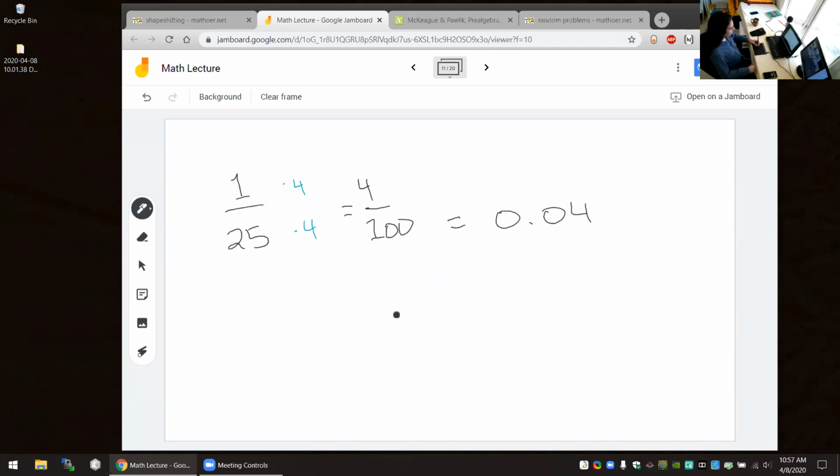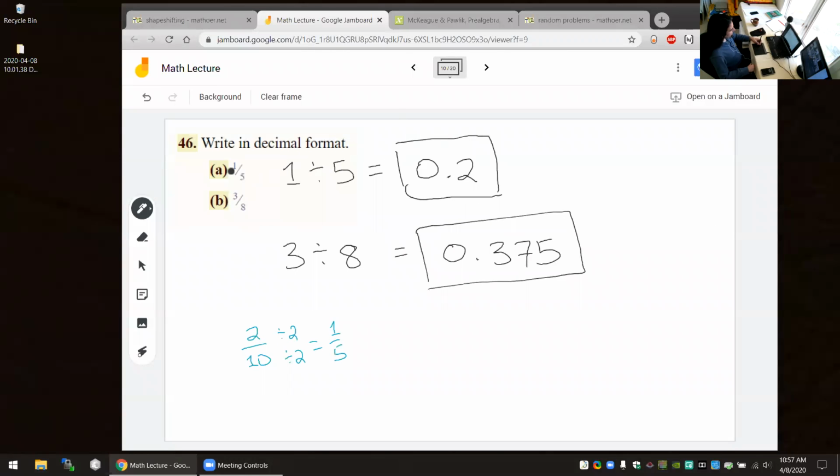But that's not really a shortcut. It's just like bragging, because by the time you noticed that I could take 25 and make it 100, someone else has taken out their calculator, done 1 divided by 25, and gotten the same answer much faster. So if this makes you feel good to do it this way, you can. Maybe you've been taught this way before, but in general, whenever you're trying to get a fraction and make it a decimal, just do top divided by bottom.